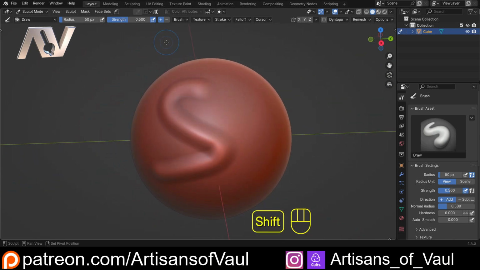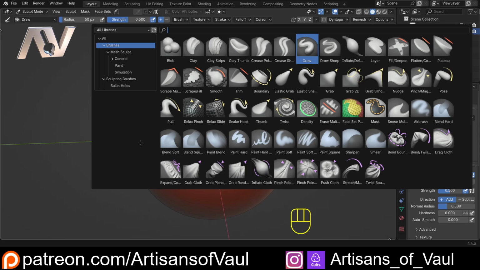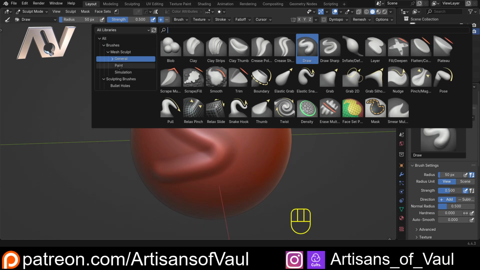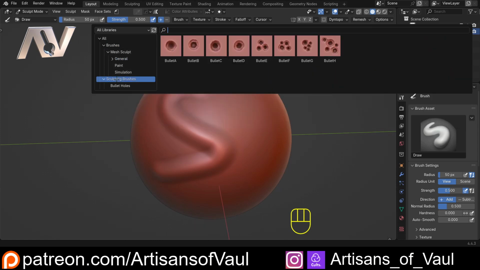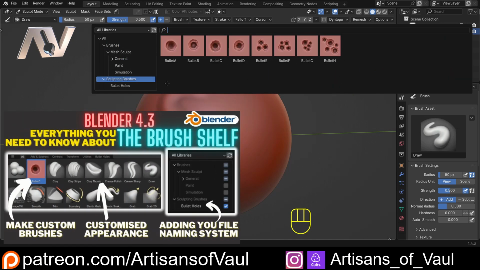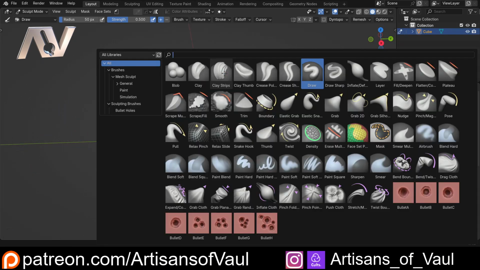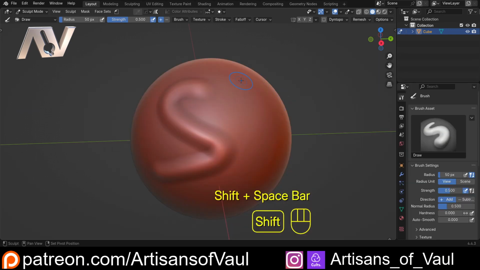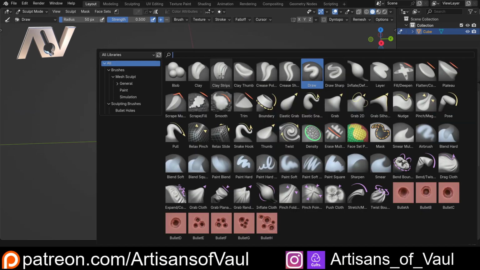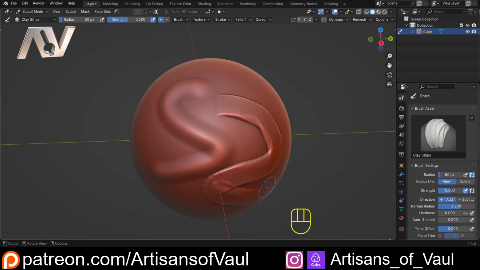If you just hold down Shift and press space, you bring up your brush asset shelf. So you've got all of your options there. And this menu keeps the pattern for your general brush setups. For example, we set up these bullet hole brushes. I'll put a video to that in the description where it shows how I set this up to be this way. But generally I probably keep this as all most of the time. So really easy, and you just bring your mouse off of it to get rid of it. So if you want to just do clay strips, just grab that and we're good to go.